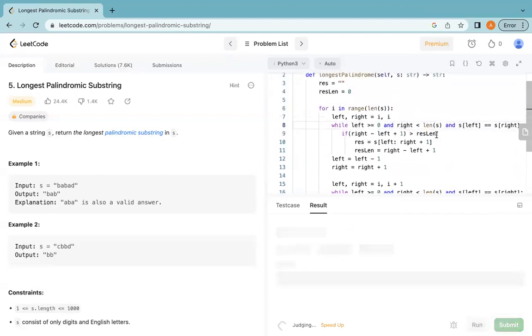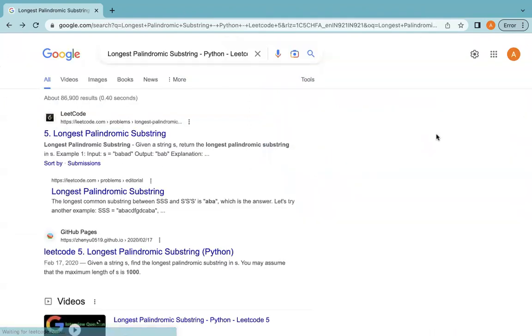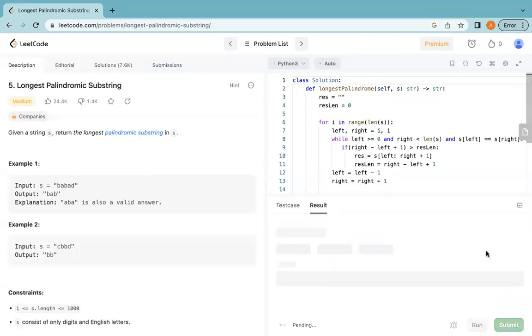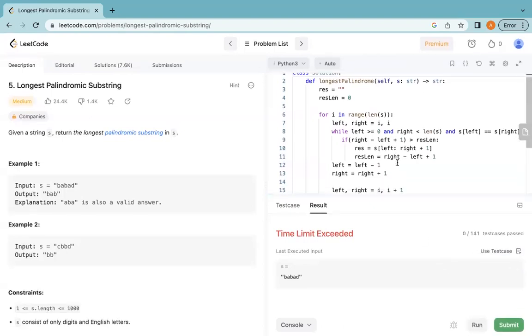But if I submit this, because we have two separate while loops in this case, oops, sorry about that. Okay, let me try submitting it, it might just work then. But I don't think there's an obvious issue with the solution itself, because I don't see any problems in terms of looping bounds or stuff like that. So I don't know why this is not working.